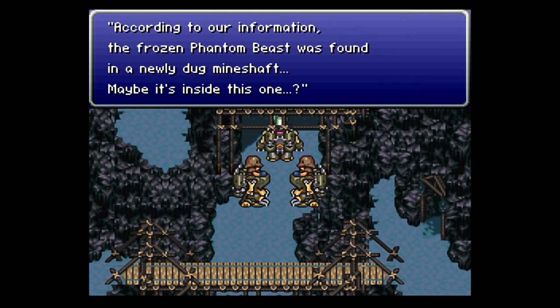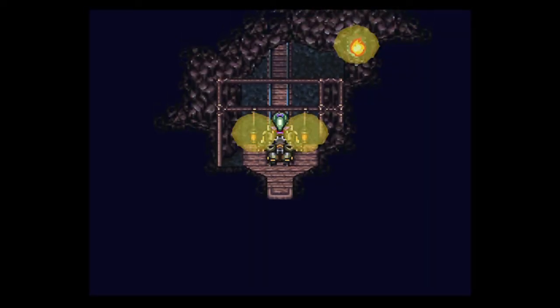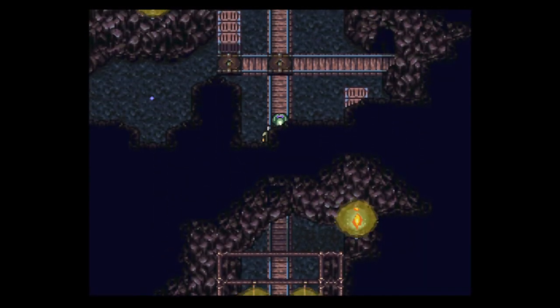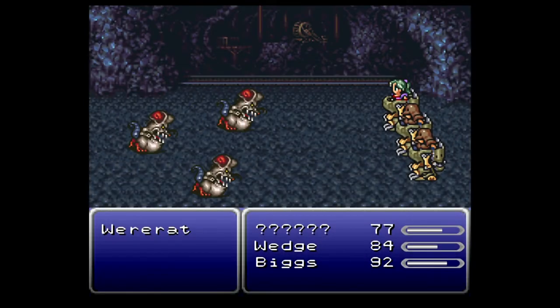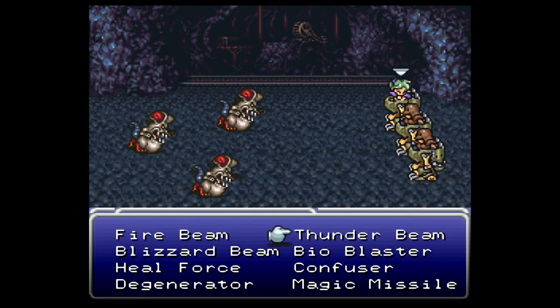Now, of course, this is a different story than the original, because they would have said Esper. And they wouldn't say mine shaft, they would say mines, probably. Okay, so here's going to point out, these guys are okay with Bio Blaster. They actually get healed by it. I'll show you. They get healed by it.